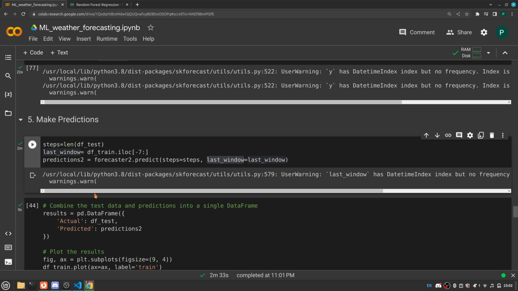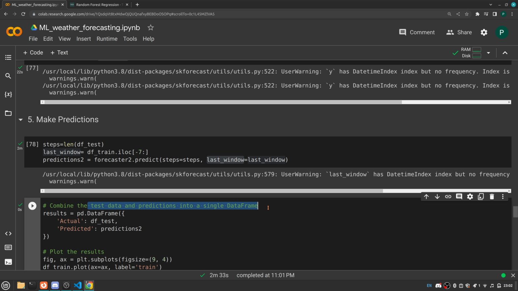But now that we have our predictions, we can go through the same steps from up above. So last time what we did at the end of step 5 was combine our test data and our predictions into a data frame and then plotted that data to see if our predictions aligned with our actual values before we provide an actual metric to test the accuracy of our predictions. So to do that, we create our object results again, and results is equal to a pandas data frame where we have a column that is our actual data from the testing data set, and then our predicted values from our predictions that we calculated above.